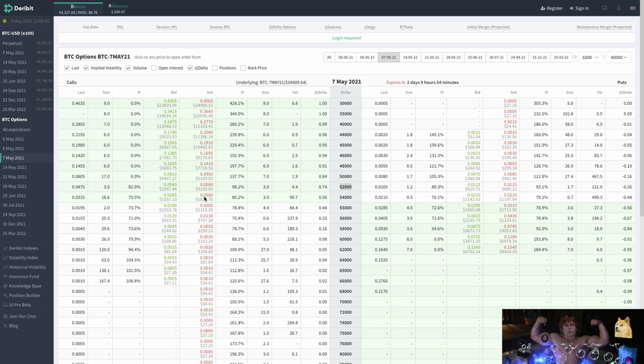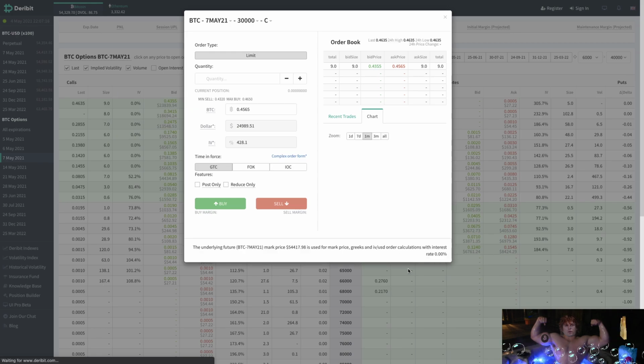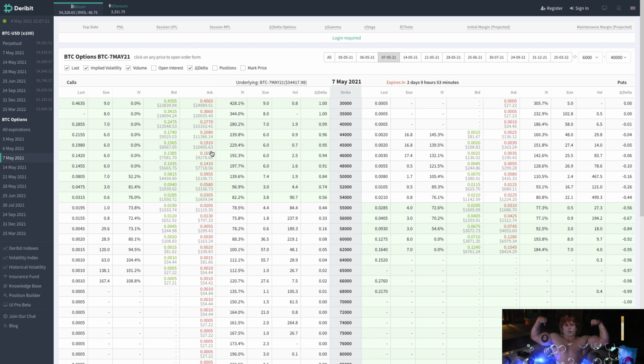You'll notice that the deeper you go into the money on the call side, the closer the move is to $1 per option per dollar move on spot, the same as the option's price. So the deeper you go into the money, the closer the price of the option moves in sync with the price of Bitcoin. As you get down to here, 35,000 minus 30 is a $5,000 difference in strike, and as you see, the price of the option changes by almost exactly $5,000. The delta represents how the price of the option moves relative to the price of Bitcoin. So as you can see, we have a delta of about 1 on these calls. Does that make sense?